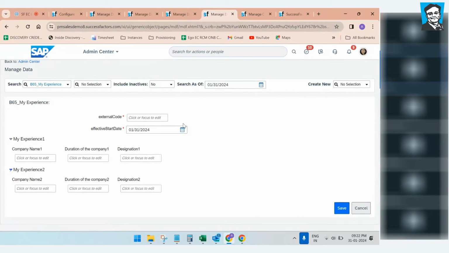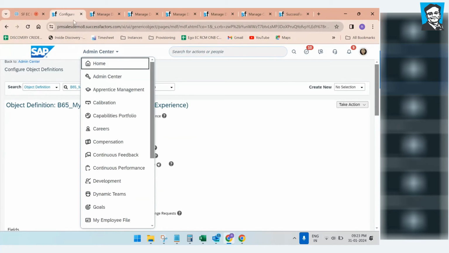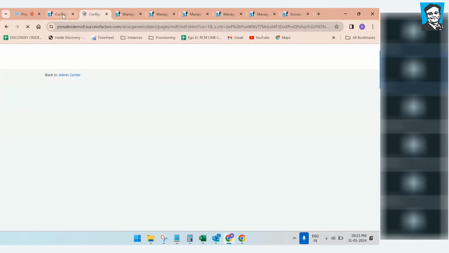Wonderful. So now the question is, I want to give the data. You can give the data like 101, and you can give the company name. That's good. You can save it, but this is not for the back end. I want this entire design to be there on every employee screen, every employee screen. I want it.